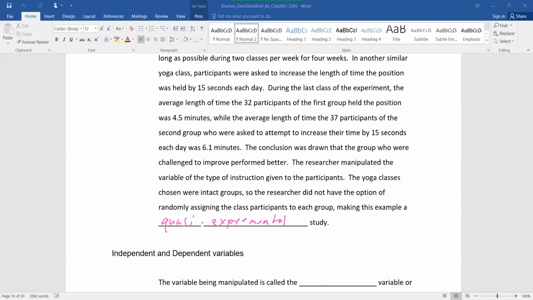Like they still didn't want to hold it 15 seconds longer than the day before, or whatever the case might be. Because really and truly, you could state that, but those people in that other class could just have been really motivated people, right? If I put a whole bunch of depressed people in there, we might go, I'm not doing that. Or maybe not depressed, but maybe just defiant people in the room. You said 15 seconds, I'm gonna do 15 seconds less. At least that's what my kids do to me. So it's hard to get a full study if you're not doing the full population. So just watch out for stuff like that.